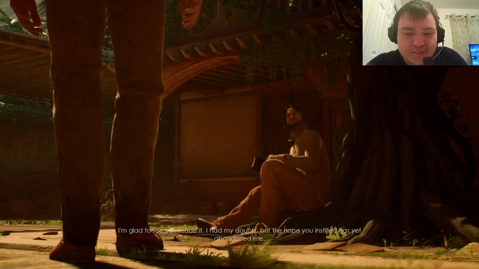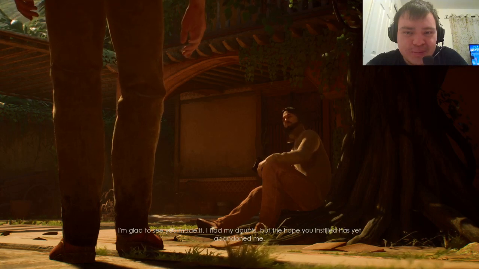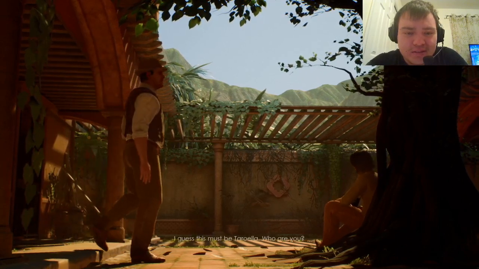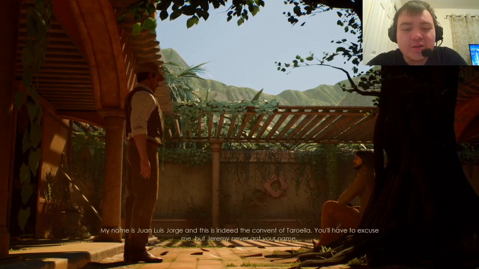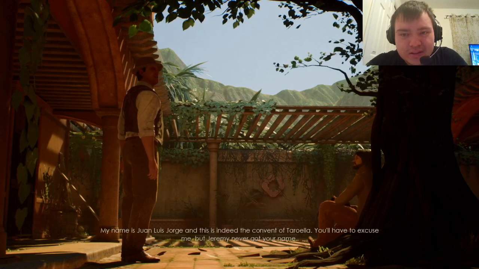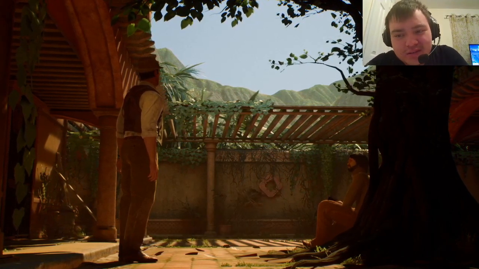I'm glad to see you made it. I had my doubts. But the hope you instilled has this yet to be Jeremy from the past. I guess this must be Tarawaya. Who are you? My name is Juan Luis Jorge. Oh, it's not Jeremy. And this is indeed the convent of Tarawaya. Jeremy never got your name.